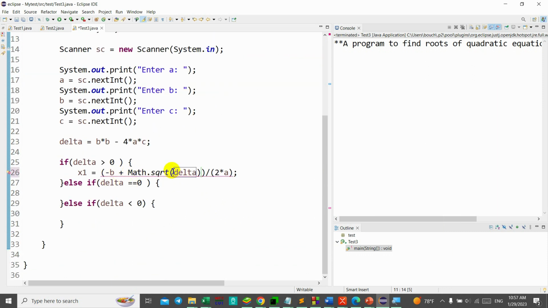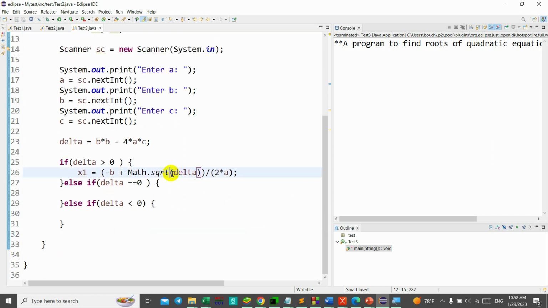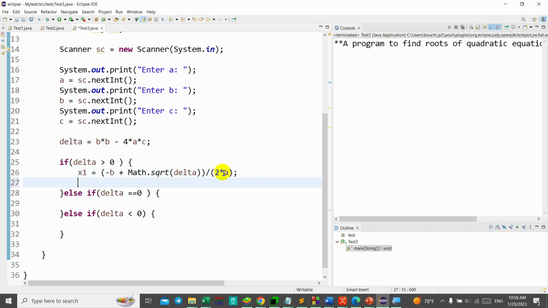So you can see the line here saying something called type mismatch, cannot convert from double to float. It means that this function library needs an input as a floating double number. Float and double, actually, they are both used for storing floating numbers, but double stores more digits than float. So to fix this, just change this from float to double. Also change this float to double. This would fix the problem. So this is for x1.